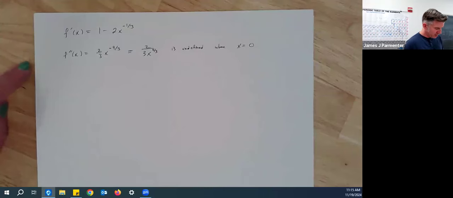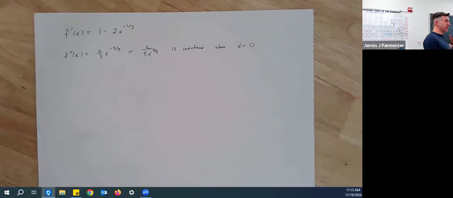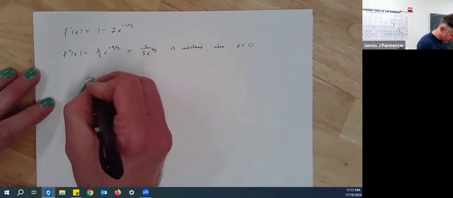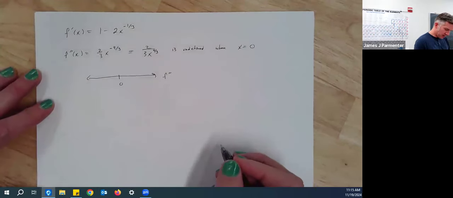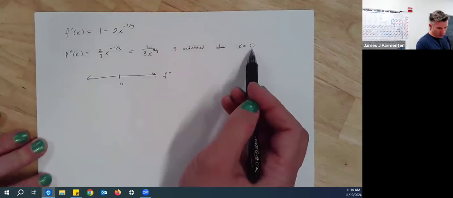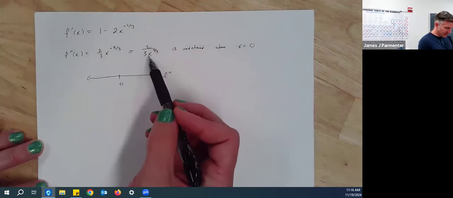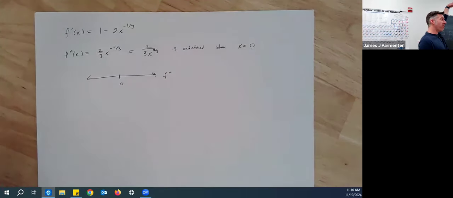Okay. So let's look at the concavity. Because that's what the second derivative is really all about. It's about seeing where the function is concave up or concave down. So the concavity is going to change at 0. So f double prime. Let's see, pick a number bigger than 0, like 1. Well, I don't even need to pick anything here, because we know that x to the 4/3 power, that being specifically raised to the 4th, is going to make it positive, whatever you put in, and then after that, it's going to stay positive. Right?